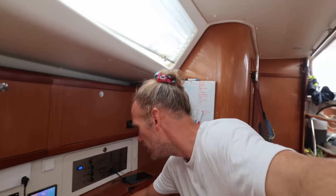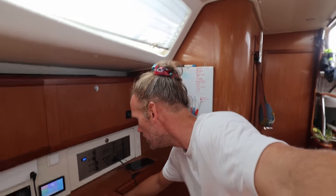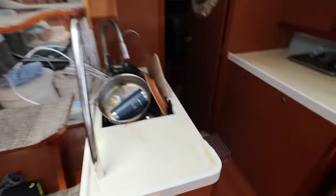Just made water. We've gone through our forward tank of water. We're leaving the aft tank full as an emergency. Generator is on — the generator running, topping off the batteries, making water, making hot water so we can do dishes and take some showers later. This is kind of a real look at what it's like right now. The sink is completely full of dishes. There's clothes just kind of everywhere, because it was rough. It's way better today — like, this is nothing compared to what it was yesterday.